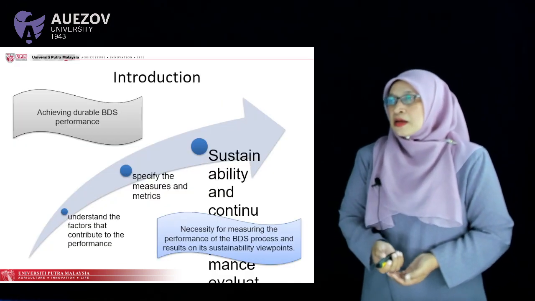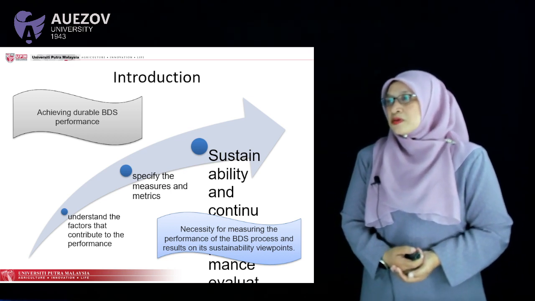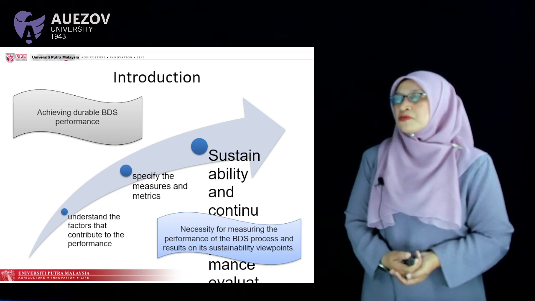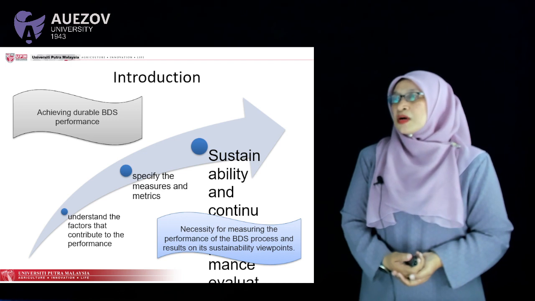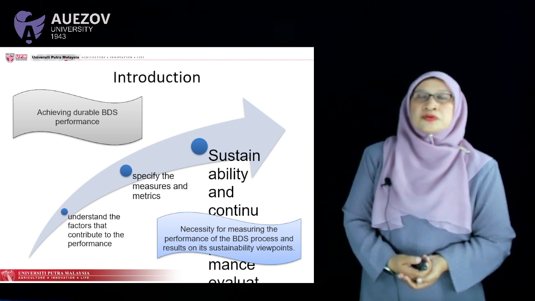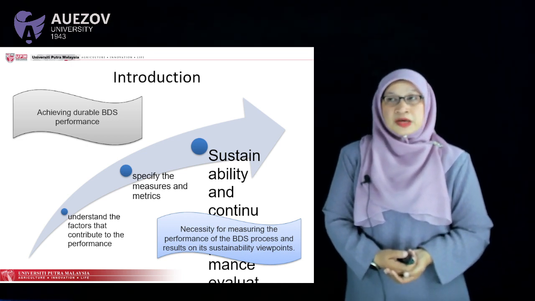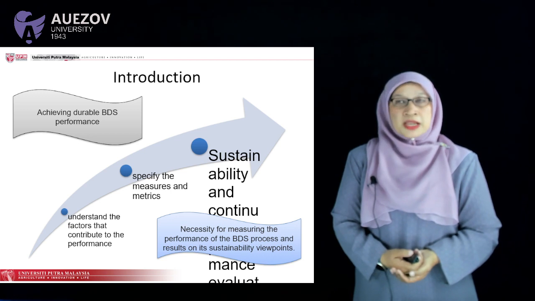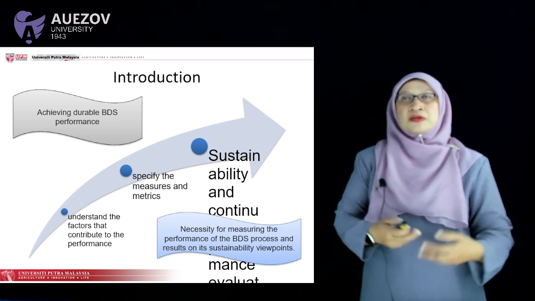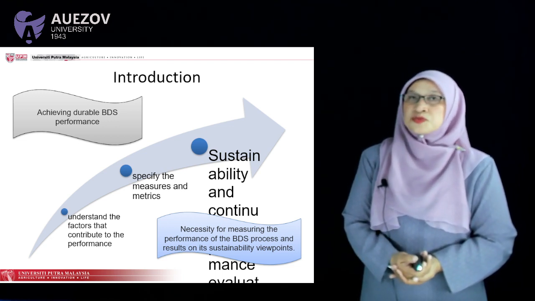For the big data system, we have to understand the factors that contribute to the performance. Once we have the factors that contribute to the performance, I will show you some of the factors that we have formulated, in a way of proposing, once we have done the literature review, and there are factors that have been highlighted by the researchers as well.